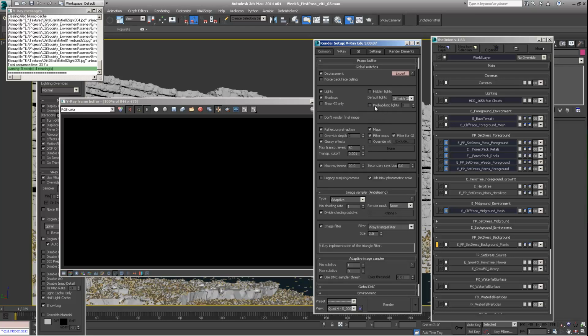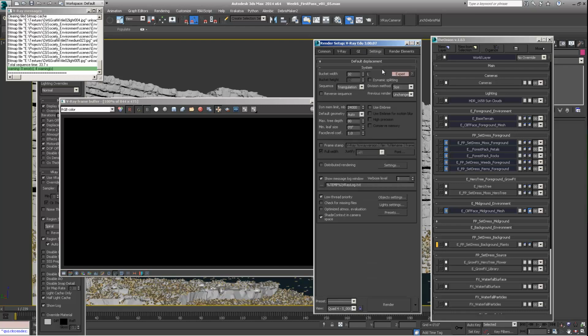I turn this off. This is a new feature in Vray, and it's meant for scenes where you have tons and tons of lights, and this will basically limit what it's going to calculate. The other thing that I turn off is use Embree. So this is on the settings tab, use Embree, and then make sure you set your dynamic memory limit to about half what your actual memory on your machine is. You can go 32 or something like that as well, but somewhere in that vicinity.